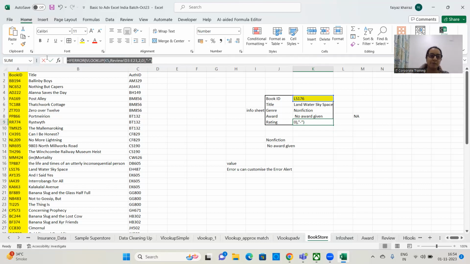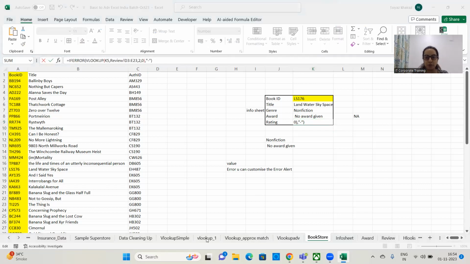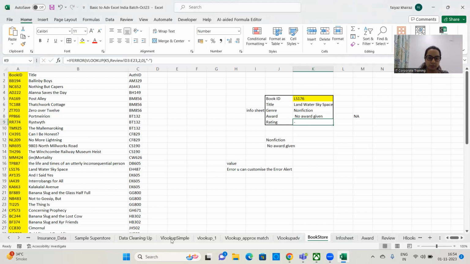Please try this, everyone. I'm copy pasting the formula in chat so that it will help you all. I hope everyone is doing the formula as we are doing it together, because it will help you all to understand it better.